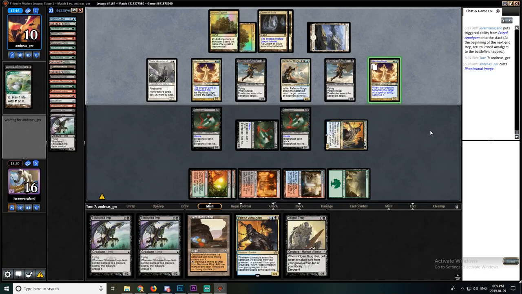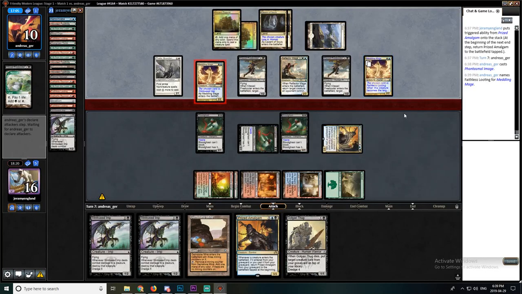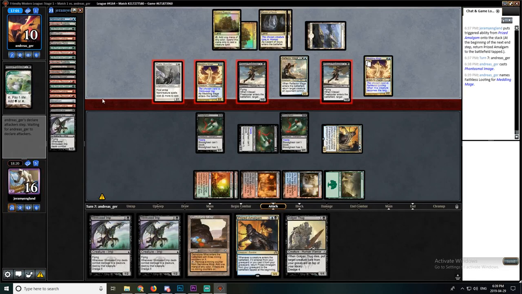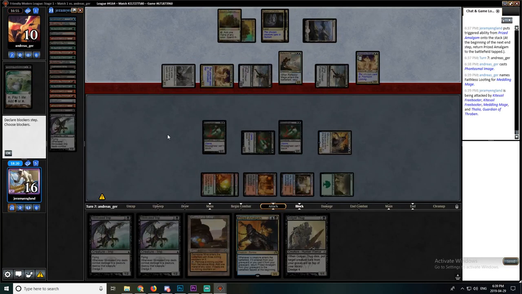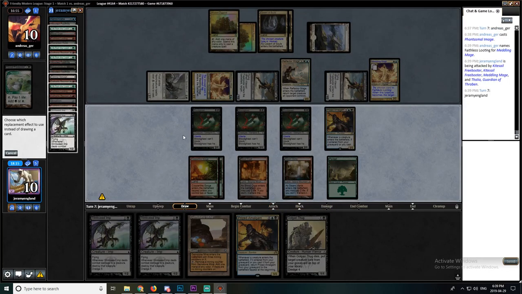Oh, here's the Meddling Mage. And what is it going to name? Conflagrate, probably. The named card is Faithless Looting. Okay, that's pretty good. 2, 3, 4. Attacking with Thalia. Oh, they might have a second Thalia in hand to play. And this is what? 6 damage? That's fine. They don't have the second Thalia.